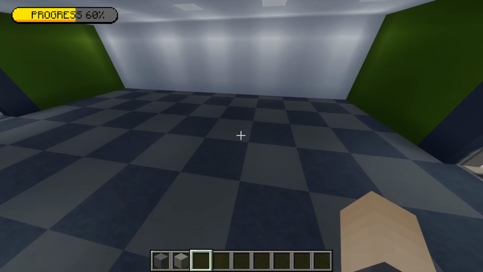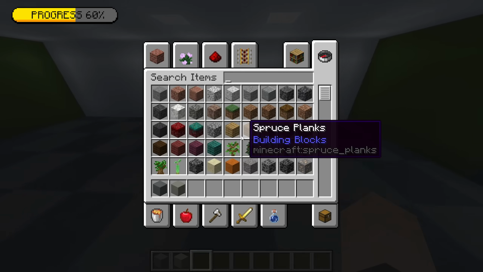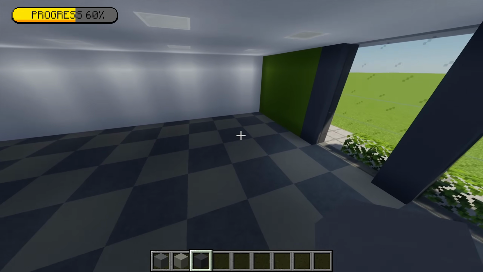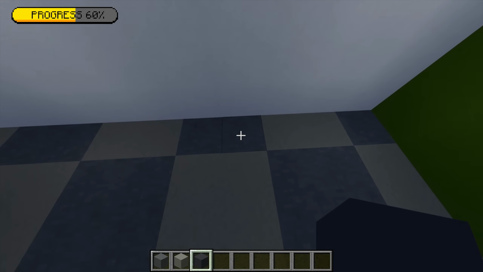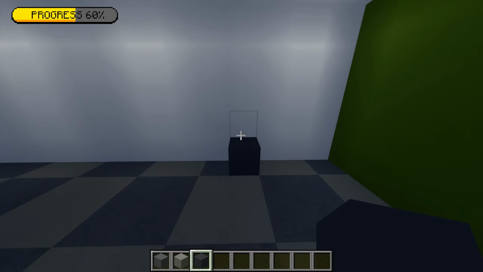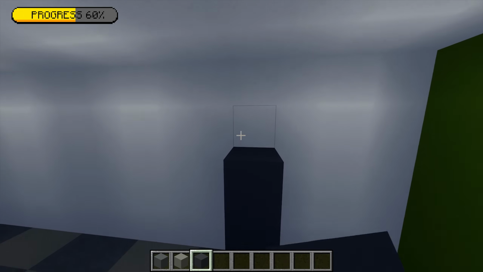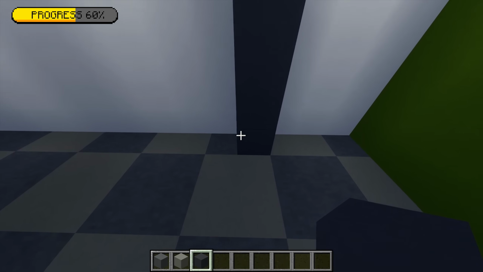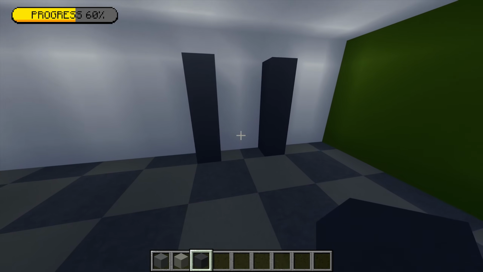So first up, I'm going to show you how to create some fridges. So for this, firstly, I'm going to grab myself some grey concrete. So firstly, going to this corner here, I'm going to go across 4 blocks. And on that 4th block, I'm going to place 1 grey concrete there. I'm just going to build that up so it's 4 blocks high in total. And then I'm going to leave a gap of 2 and then place another 4 grey concrete.